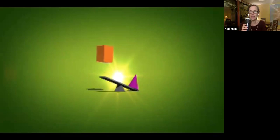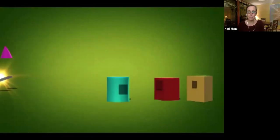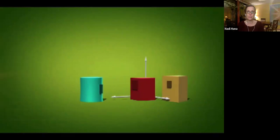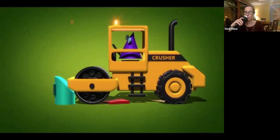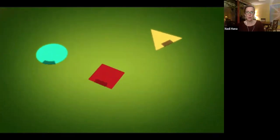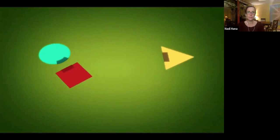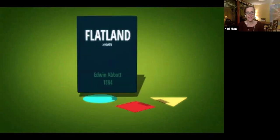Edwin Abbott had that wrong. We live in a three-dimensional world where everything has length, width, and height. But what if our world were two-dimensional? We would be squashed down to occupy a single plane of existence, geometrically speaking, of course. And what would that world look and feel like? This is the premise of Edwin Abbott's 1884 novella, Flatland.